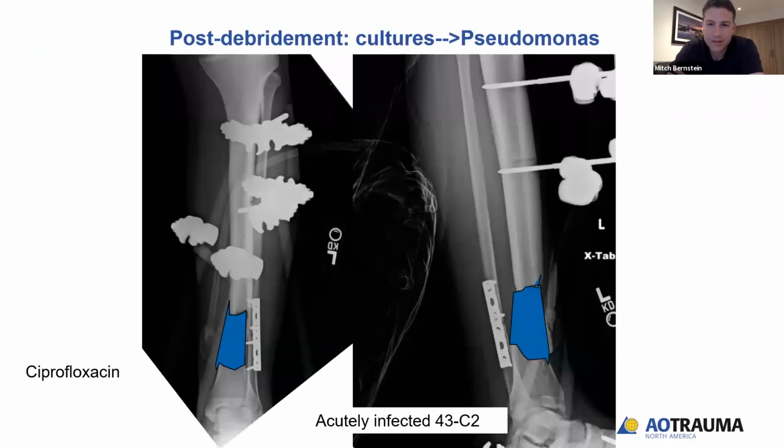Is there any thought of securing the joint with independent screws, even in infection? Any indication, or is it legal, not malpractice, to put in independent screws across the joint percutaneously, even if it's infected, to secure the articular lesion?